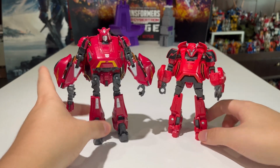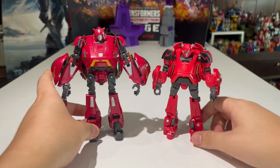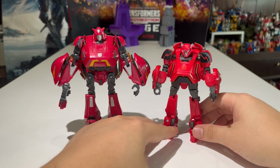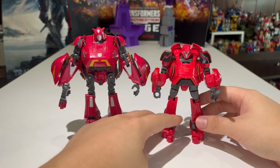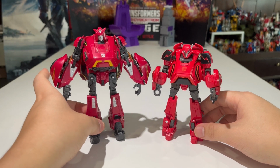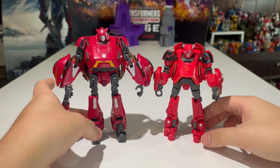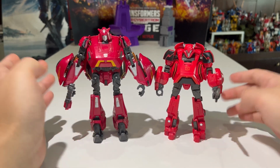But all in all, though, I like both. I can work with both. But me personally, I find myself enjoying the Studio Series version way better. But that's just me. That's just my personal opinion. As always, agree to disagree. So alrighty, that is pretty much it for the robot mode comparisons right there.